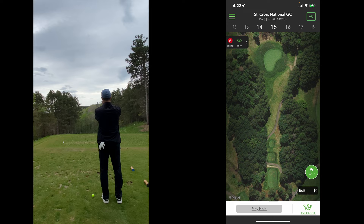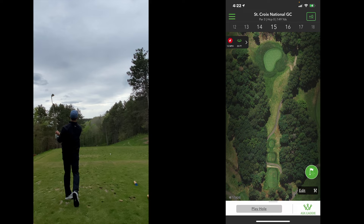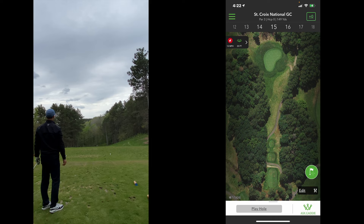Now two over on the back nine. We've got a 149-yard par 3, back pin, so more like 155 into the wind. I got an eight-iron but definitely forgot to account for the downhill factor. I stepped on it a little too hard — it was cutting right back towards the pin, but once I saw it bounce it just hopped and disappeared. Not knowing what was behind there, I hit a nine-iron as a second ball just in case — it was drawing right back towards the hole but ended up just short of the green. At least I had something in play, and I did end up finding my first ball behind the hole.